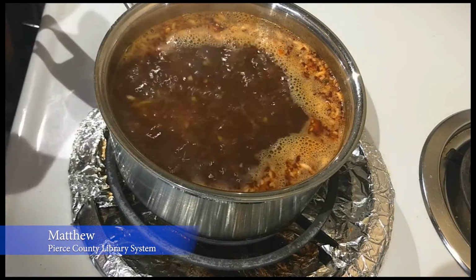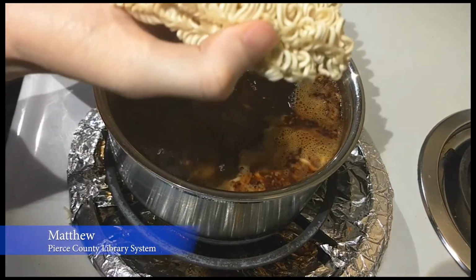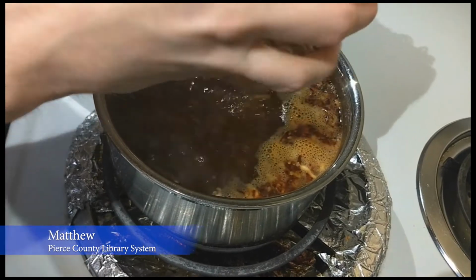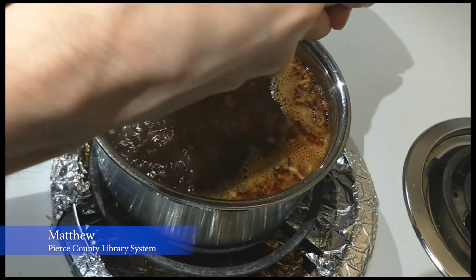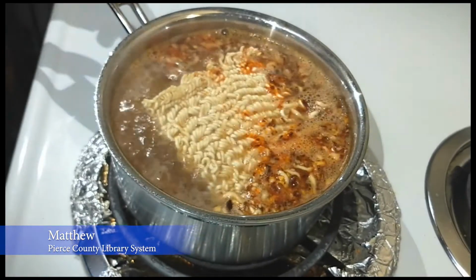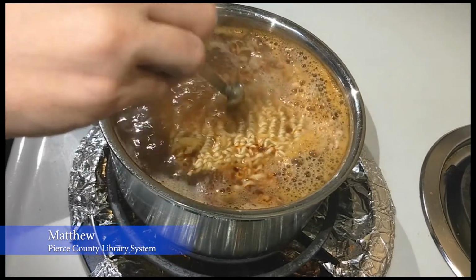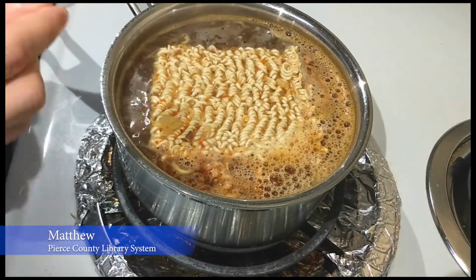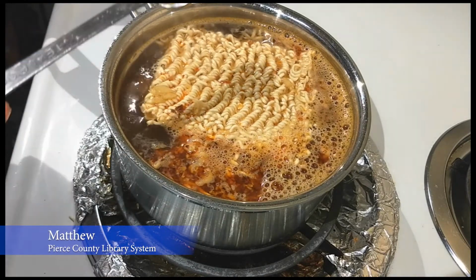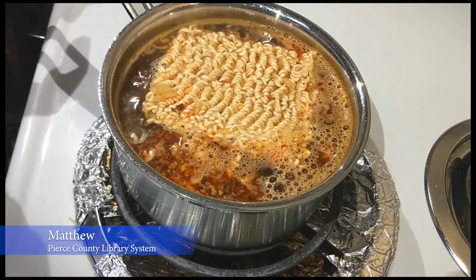Okay, and so you can see that we've brought our broth to a boil, and I have the dry noodles. Sometimes I like to try and separate them a little bit because it's folded double, just because it tends to cook a little bit more evenly. And we're going to let those noodles cook for just a couple of minutes until they start to get soft, but we don't want to let them get completely cooked all the way through, because there's one last thing we're going to do before we finish up.